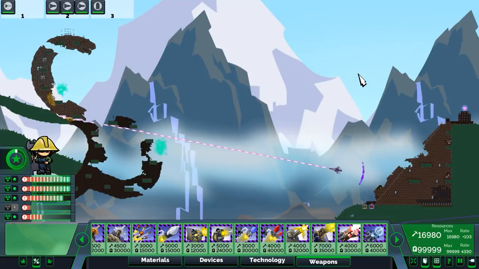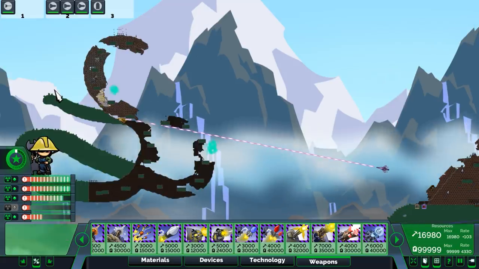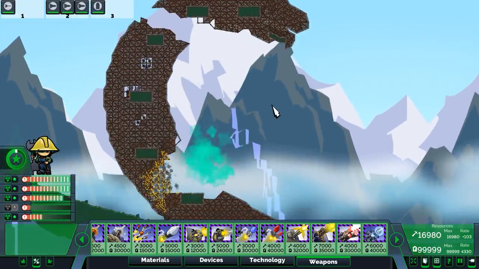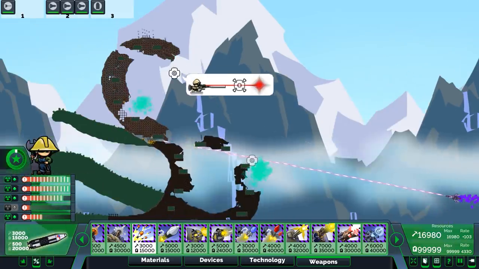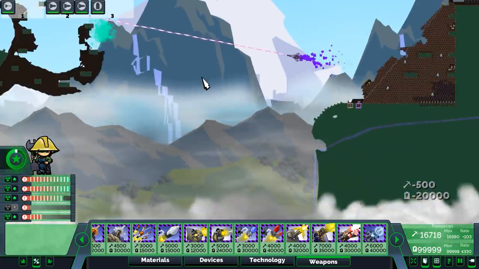Okay, I see the two cores. There's none in the head? How are there none in the head? There has to be one in the head because it's disconnected and it's still operational. Yeah, there is one right in his eye socket. Okay, then we're gonna target right there. This is actually the most effective one.